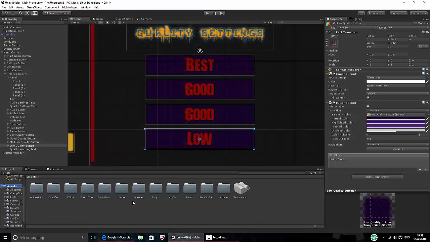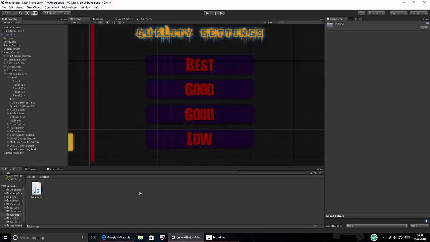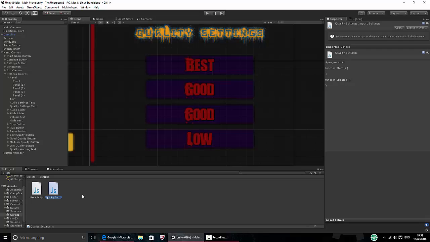Okay, so let's go into scripts, right click and create a new JavaScript and call this quality settings. Double click on that or press enter.